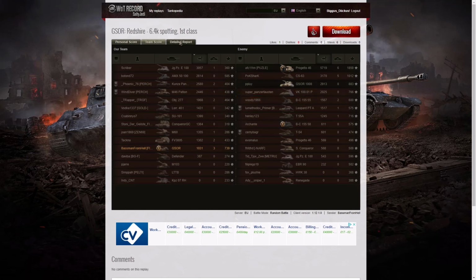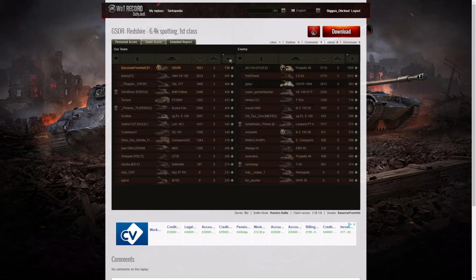Anyway, that aside, he managed to get 3 kills in the game, which puts him at the top of the table on his team, but not overall because that progetto managed 6 kills and the CS63 on the enemy team got 5. And when it came to base XP, he was top on his team as well with 739 thanks to all that spotting. But the progetto on the enemy team did much better with 1059, the CS63 1012.